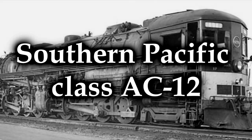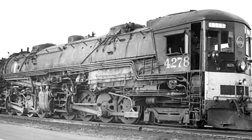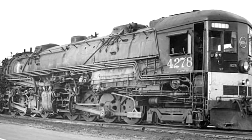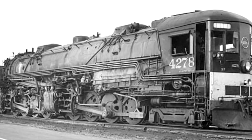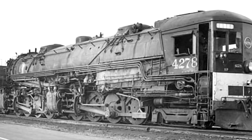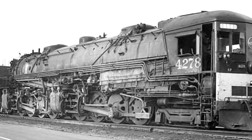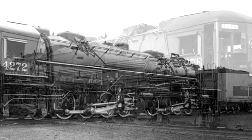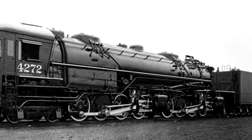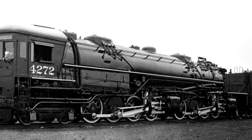The Southern Pacific Class AC-12. The AC-12 — the cab forward steam locomotives actually had a bunch of different models made, but the AC-12s are arguably the most famous and definitely one of the largest. They entered service on October 27th, 1943, and only 20 were ever produced, but they were actually pretty good. You may be wondering how the crew on board a steam engine is able to control the firebox when the tender is in what we would normally call the front of the steam locomotive. Well, that's because the AC-12s, and many of the cab forwards actually, were oil-fired. They would still pull the tenders behind the locomotive, and the oil would be drawn up through pipes. That's about the only difference between the AC-12s and a conventional 2-8-8-4 locomotive. They were utilized all over Southern Pacific's system, though they were probably most famous for working on Donner Pass and Cascade Summit.